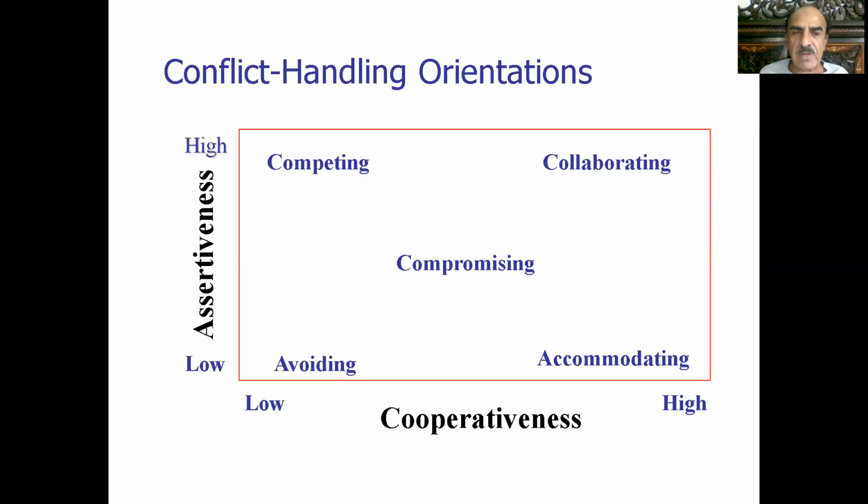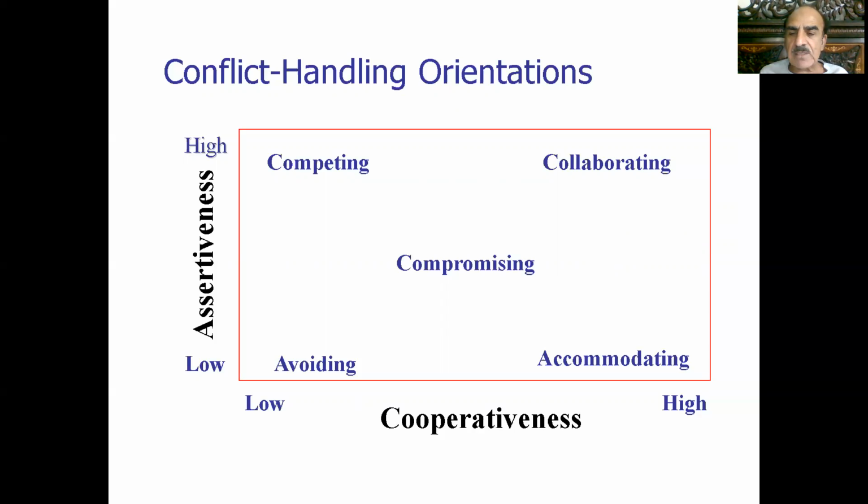So if we have a very high level of assertiveness, we have a highly competing situation in which the parties to the conflict are highly competing. In this kind of situation, finding a solution normally becomes very difficult, because both parties are highly competing and highly assertive. And none of the two parties show any kind of cooperativeness. This is the most difficult part of conflict resolution.